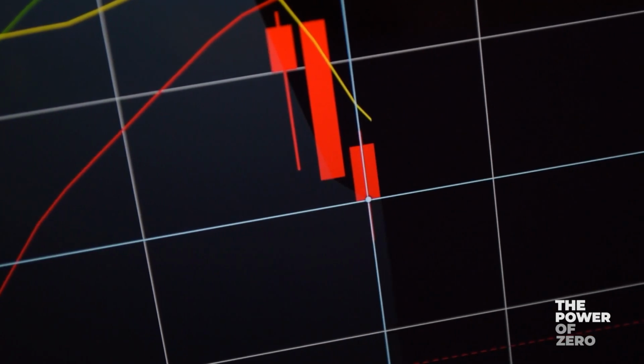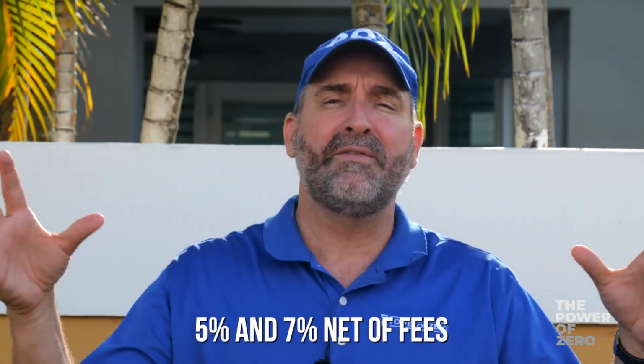Okay, for starters, let's talk about what the IUL is designed conceptually to do. It's designed to give you exposure to the stock market up to a cap without market risk. In other words, they're guaranteeing you won't lose money in the market. I've long stated that this means that you can likely expect between 5 and 7% net of fees over the life of the program. So, rarely a home run, but plenty of singles and doubles. The IUL is not a stock market alternative, it is a bond alternative.